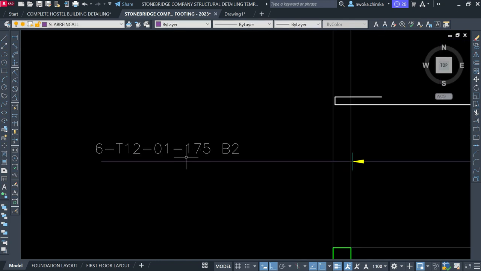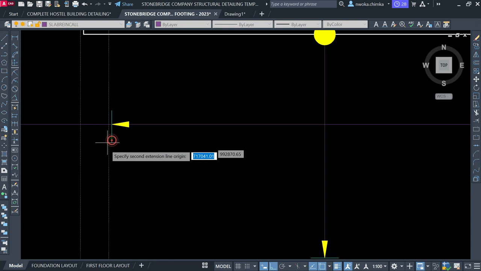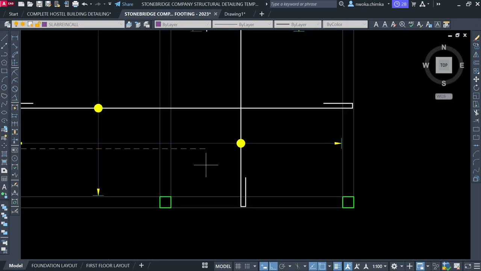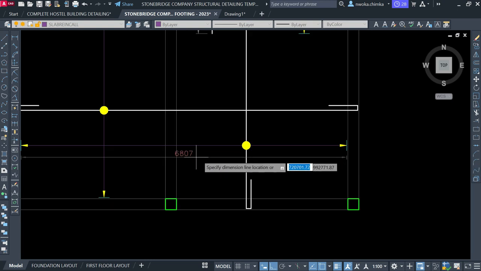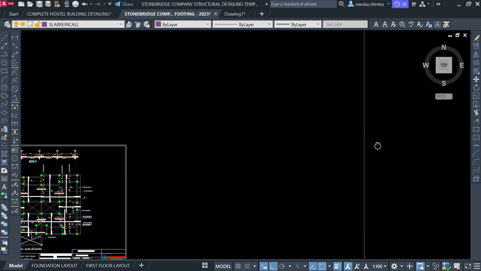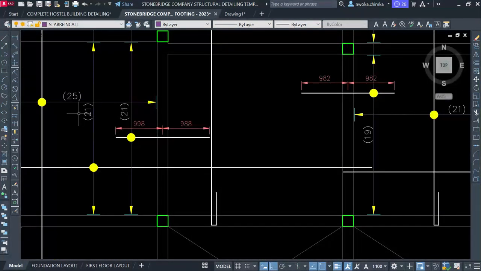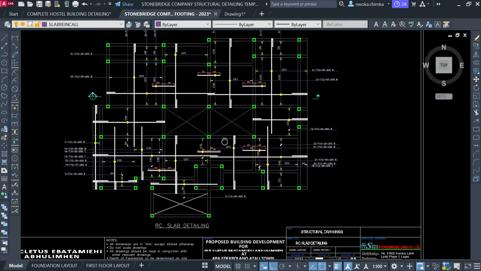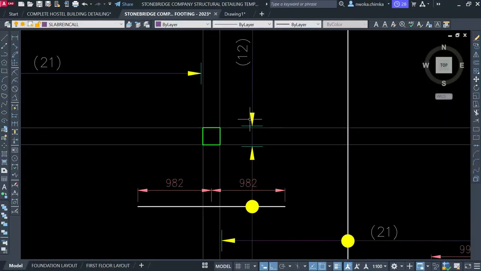Now, to calculate my bottom bar and the length of bar here, first of all there is something that is meant to be done first. If you can see our sample here, all these bars show how many bars are running inside the panel. It's good to do that, so let me show you how to do that from our sample here.